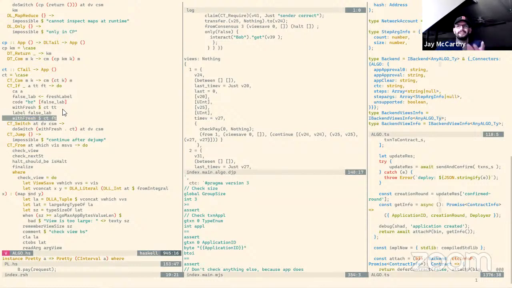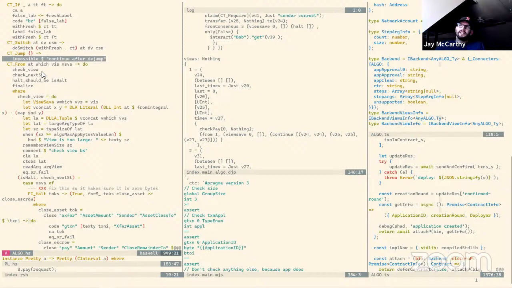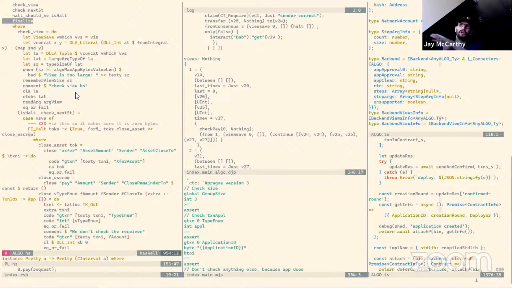So this is just assembly authoring, nothing special here. Same with switches. We know that jumps won't happen because we did djump. When we're done, we check to make sure we got the right view argument. We check to make sure we got the right next state argument. We check to make sure that the halt argument is true or false, depending on whether this is done or not. And then we finalize, where finalize basically means we record all of the last stuff.